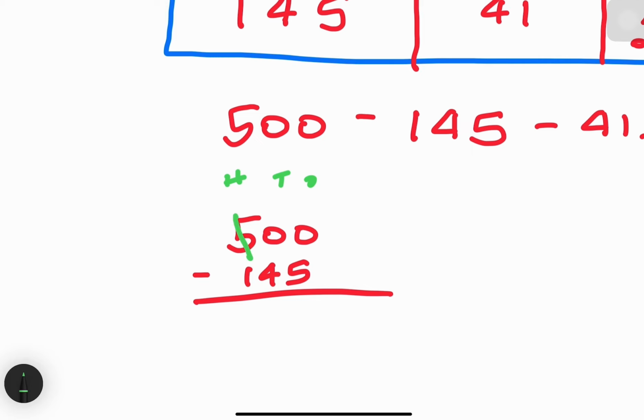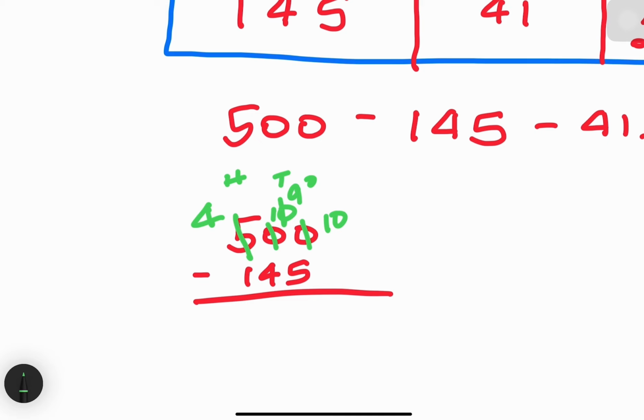So I have to turn this 5 into a 4. Now I can turn this middle 0 into a 10. Now I have something to borrow from. That doesn't mean you leave it at 10. Now that you have something to borrow from, that should make it easier for you to subtract. So since I have to borrow 1 from the tens place to make the ones place the number I can use to subtract, I can go ahead and turn this 10 into a 9 and turn this 0 into a 10. Now we can subtract.